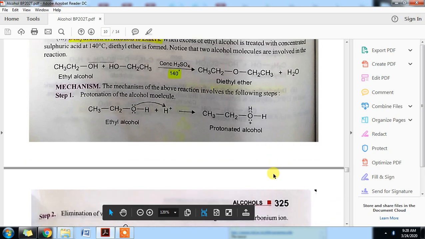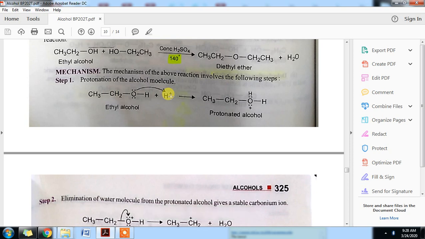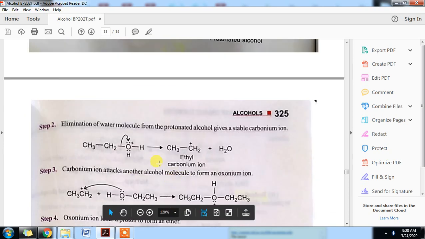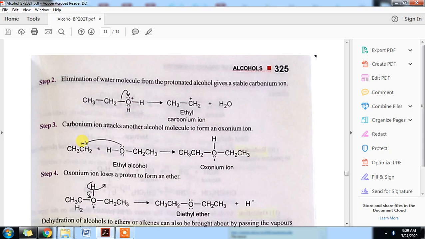So how is it happening? See this protonation of alcohol upon treatment with acids. Always remember, whenever you add any proton source to the alcohol, this proton is automatically attracted by the electrons present on the oxygen. These electrons are negatively charged, so they easily attract the hydrogen. Now it forms a bulky group, and upon a little heat it leaves, forming a carbocation. Then one more alcohol's lone pair of electrons attacks this carbocation and forms an oxonium ion.